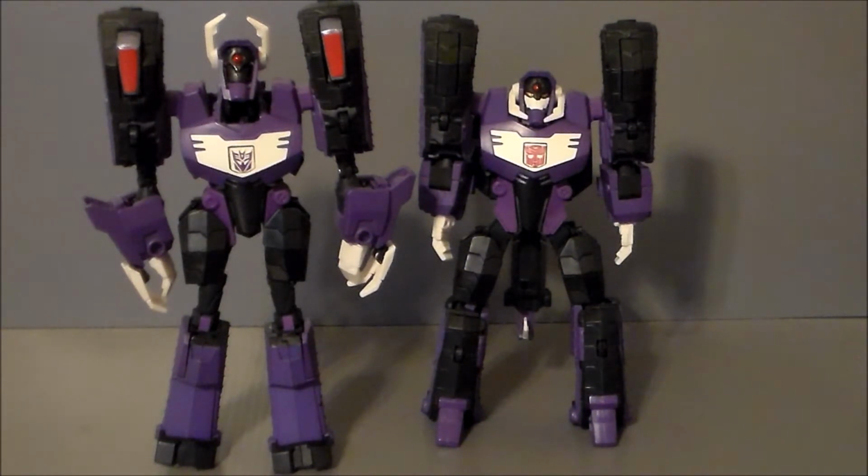So I got both figures, one with the cannon, so I can complete the figure for $36. So, not a bad deal. I really do like that. So, it gives me an opportunity to show you both simultaneously.